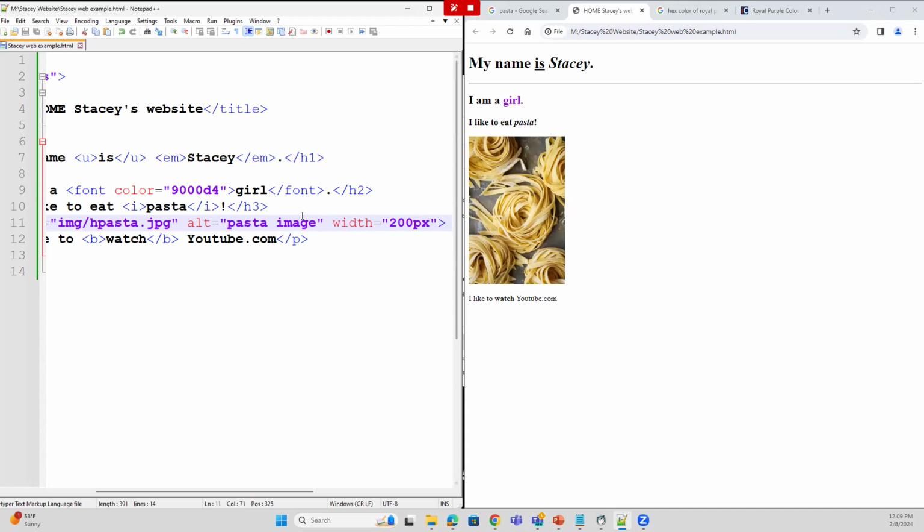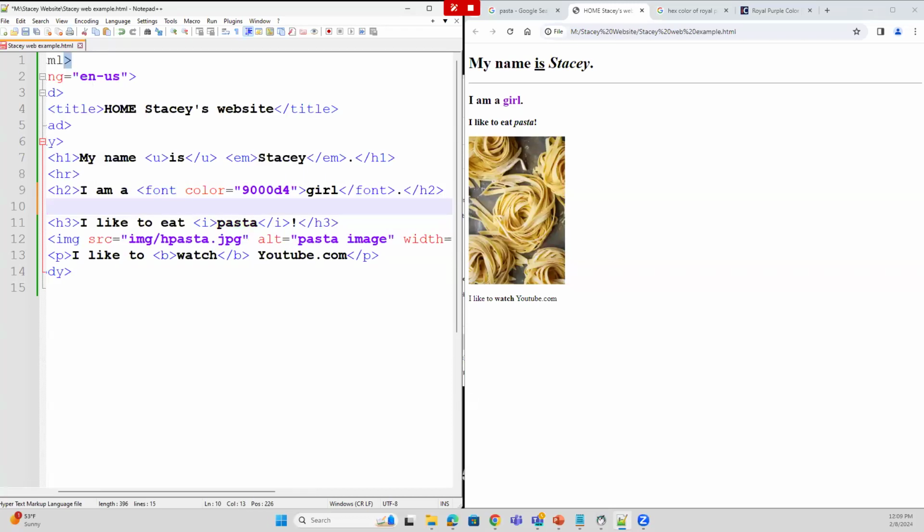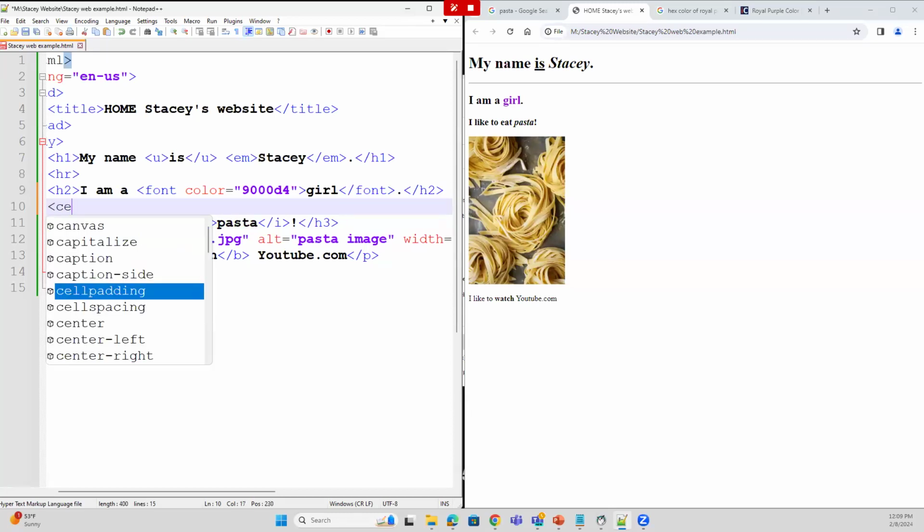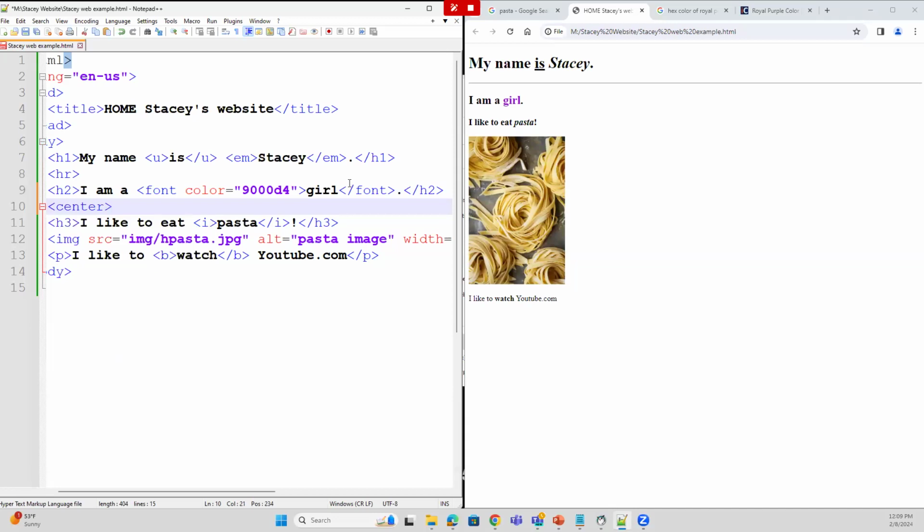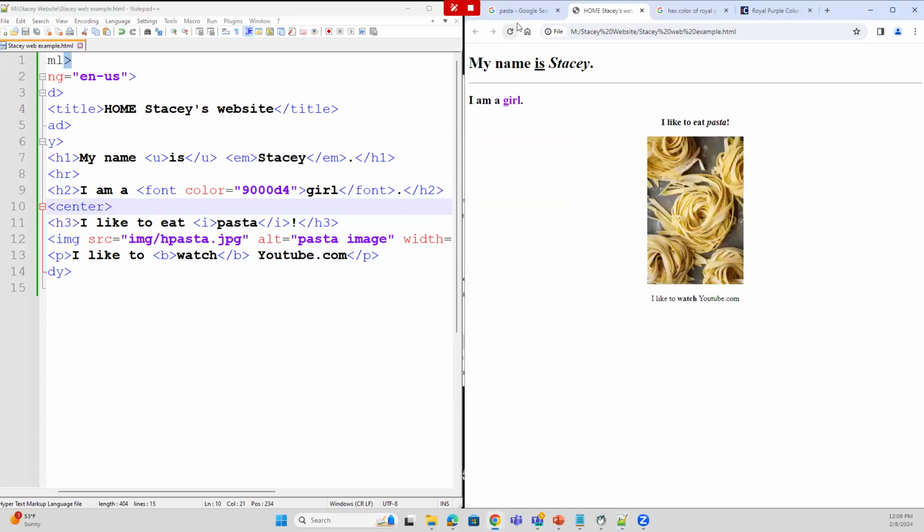Okay. So let's say that everything is fine, but I want the part where I talk about eating pasta to be fixed. I want the part about eating pasta in the center. So above where I say I like to eat pasta, I'm gonna put a tag to center it. Do y'all see that here? In brackets, I'm gonna put that we're gonna center it. So when I save it and I go over here and I refresh it, what does it do? Moves everything to the center, right?